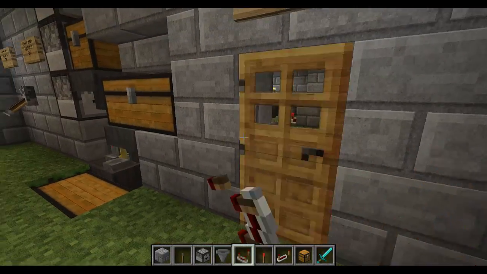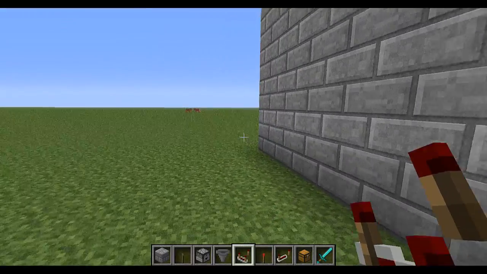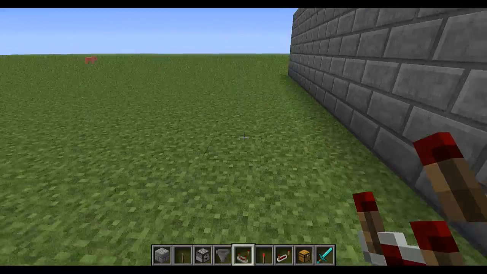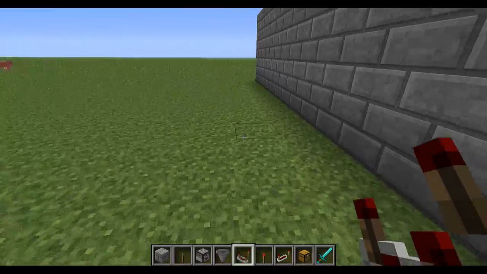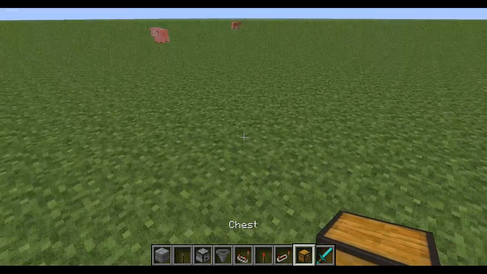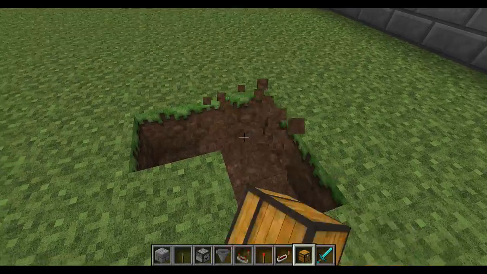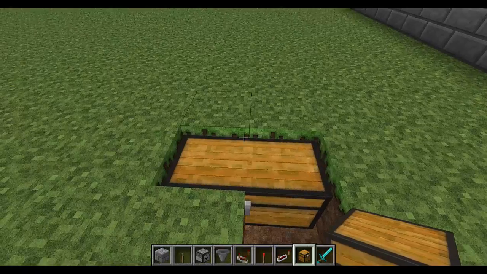Alright guys, so let's get this started. Now, we're going to build it next door. And that one there is making Potion of Swiftness. So this one here, we might have it doing something else. Okay, so what we need to do is start off with a chest. Now we're going to do a double chest, like that.